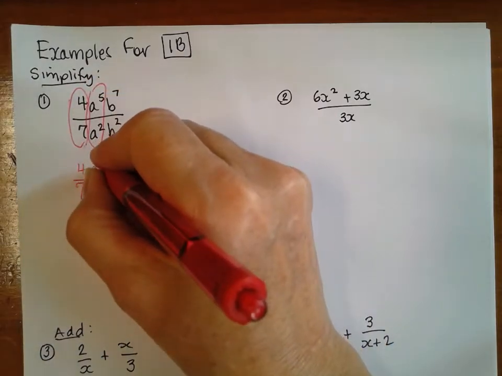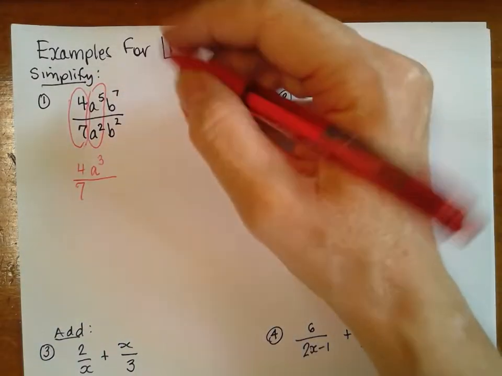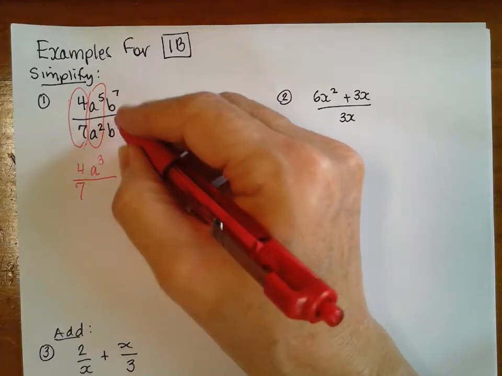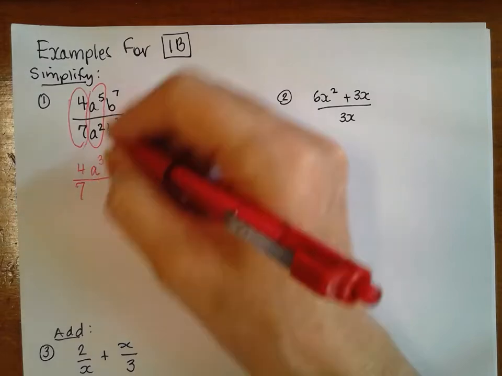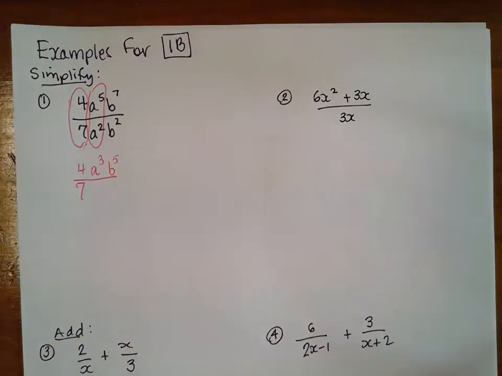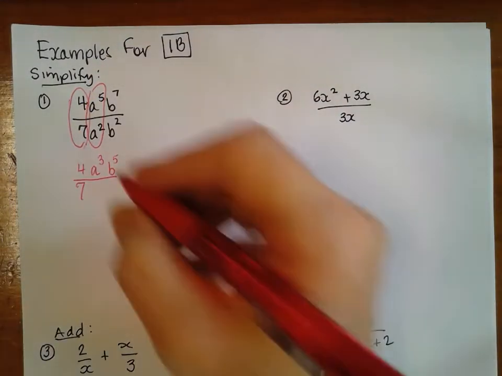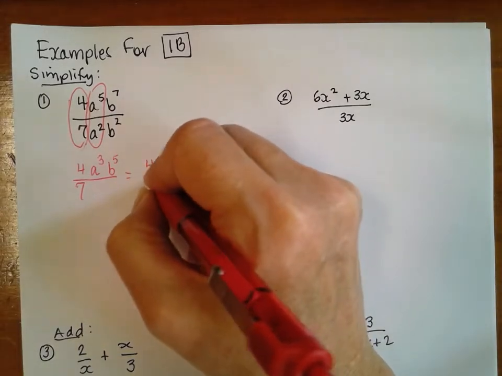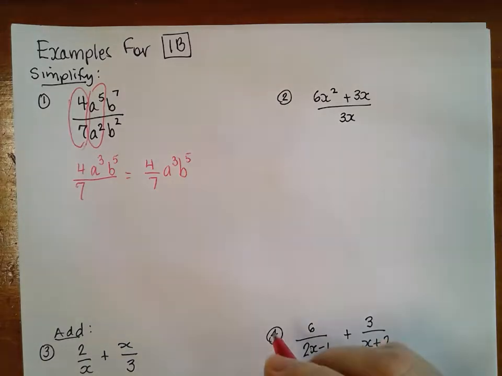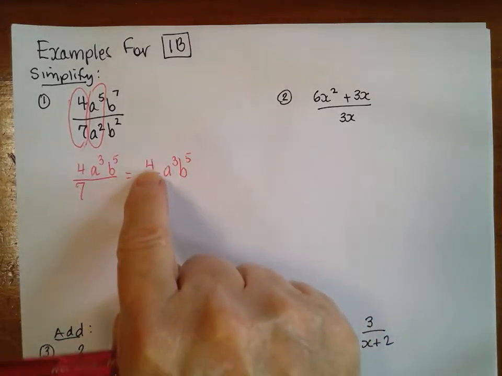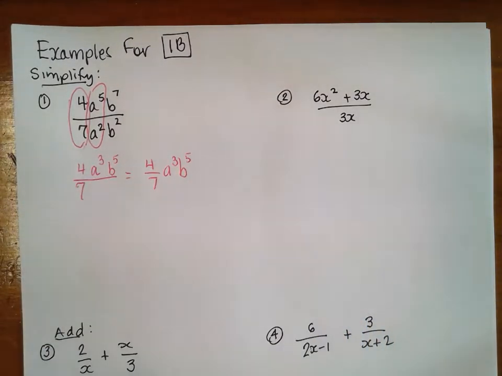You could do that, and I'm sure you can see that it's 5 minus 2. And here it's 7 minus 2. Notice that everything ends up on the top because most of these were on the top. But that stays like that. You could also write it like this, because next to is the same as on the top.